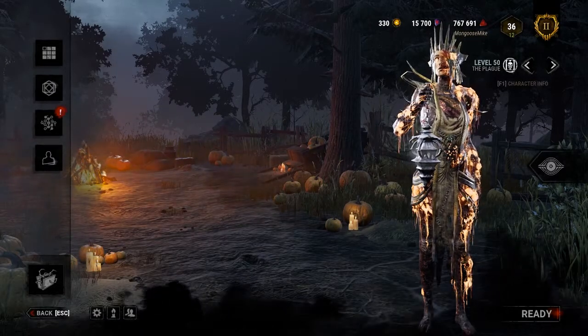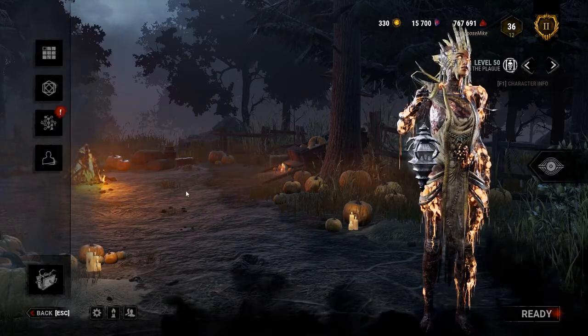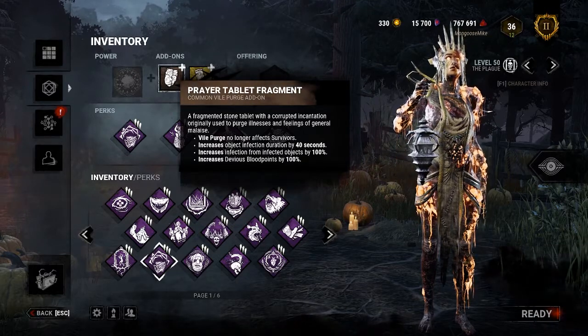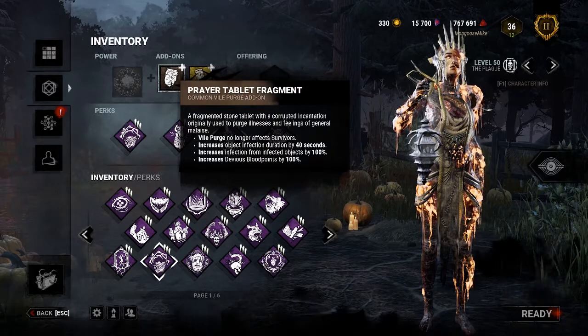It's Mike. Today I want to talk about a build that's kind of surfacing with Plague in Dead by Daylight. It involves one of our recently changed add-ons, the Prayer Tablet Fragment. This add-on changes Plague's playstyle very heavily, and it is kind of difficult for survivors to adapt to.